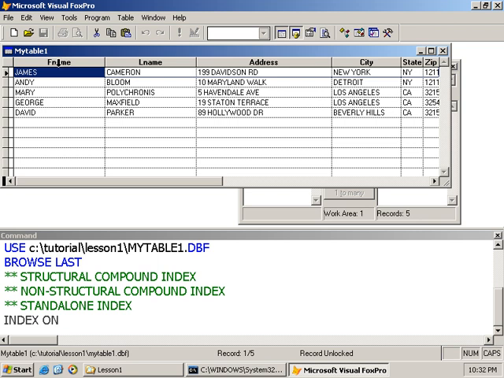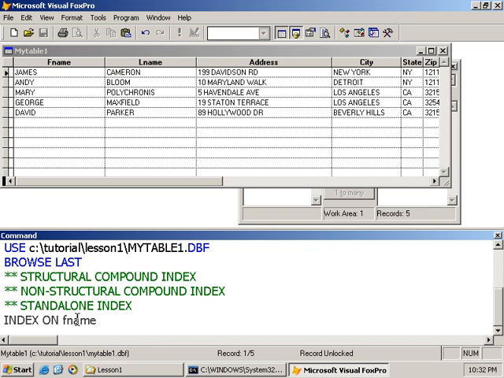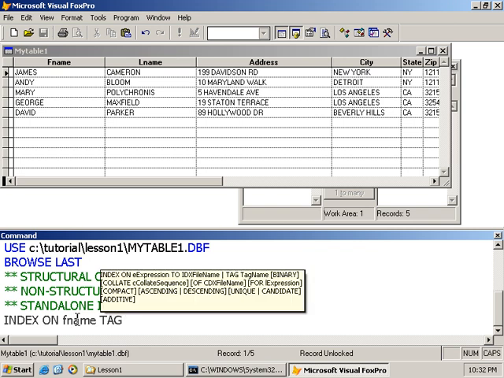So what I'm telling Visual FoxPro to do is to look at the fname column in MyTable1 and compare all the values in there, sort them, and when you create your file, put them in the proper order. So we will specify fname. I'll just put this in lowercase just to differentiate, and then I use the keyword tag, and that will let Visual FoxPro know that I wish to create a compound index.